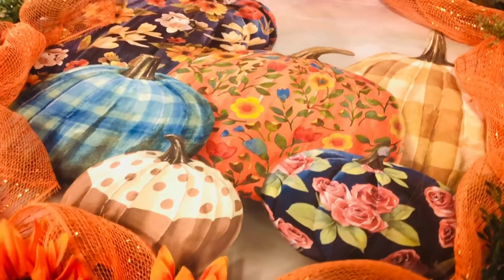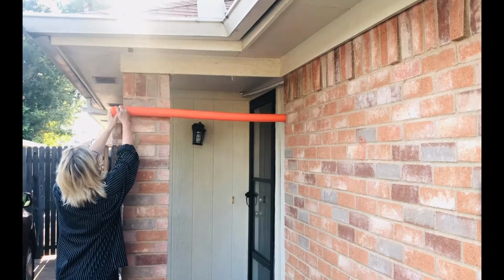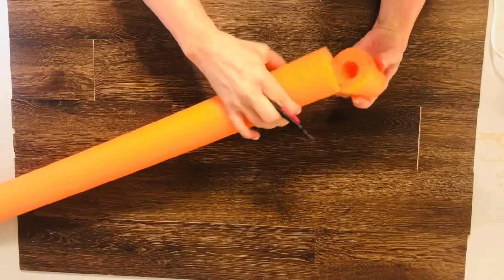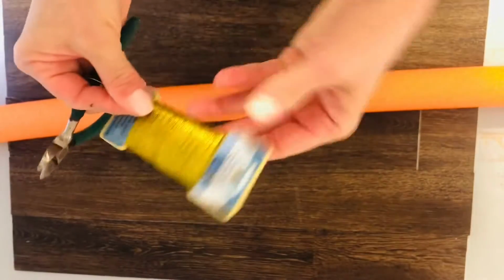As you can see, the entrance to our small home is quite narrow, and when people approach our door, they actually approach it from facing that wall. So I wanted to create a custom fall DIY swag for our entryway, and I started by cutting this pool noodle to fit exactly.